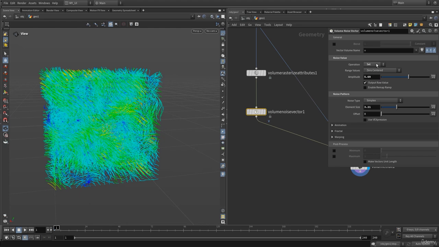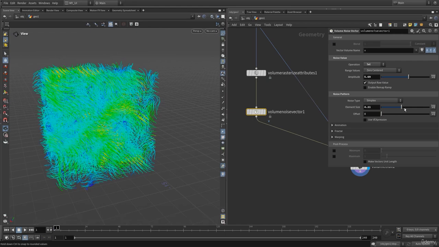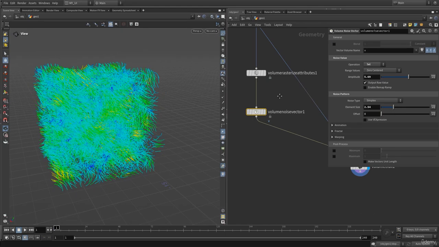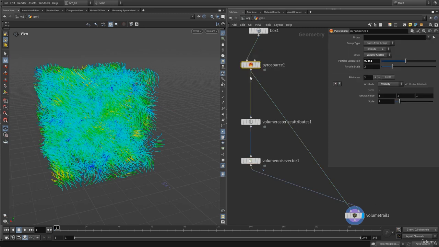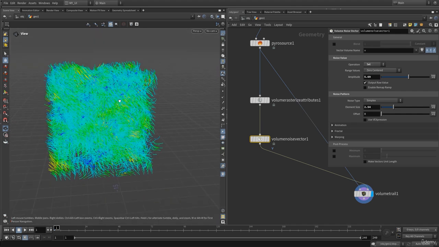And by using this set, we are using this noise to create the velocity volumes. In here, now I can play around with the element size, and now we are completely discarding these values of 1, and we are using this volume noise vector to add velocities.